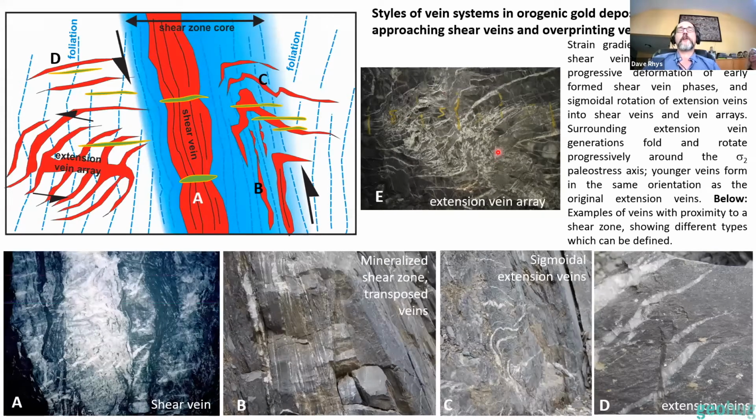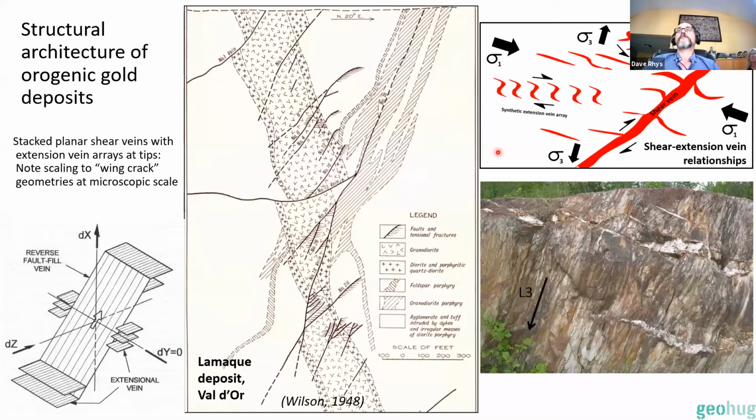Another very, very important feature when you're looking at these systems is the lineations in the wall rock. In orogenic gold districts, oftentimes these deposits are forming in areas where there's a lot of vertical or oblique stretching going on. And often this can occur under transpressional conditions where you're not only taking up translational displacement, but you're also stretching the whole rock mass. Basically, it's a room problem and the whole rock mass is starting to stretch.